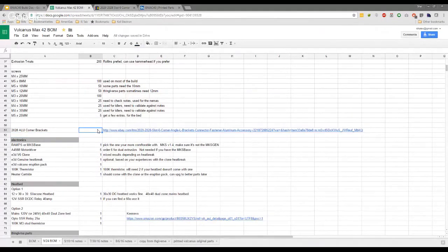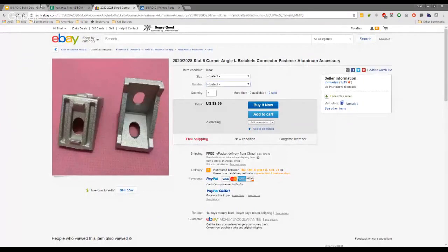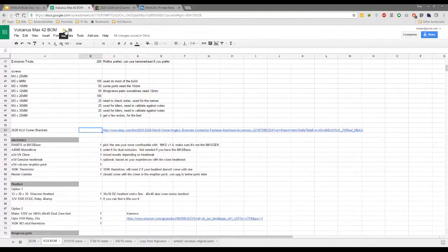I've been trying to figure out the number of those, because that's important to get ordered. I have a pack of 50. We will get into it, but I've used a mashup of printed and metal corners, so there's definitely options there. I'm just going to put 50 pieces, because I know it's definitely not 20. They usually come in 50 or 20 or 15. The bag of 50 is about $30, but I think it's definitely well worth it. You might be able to find a cheaper one from China.